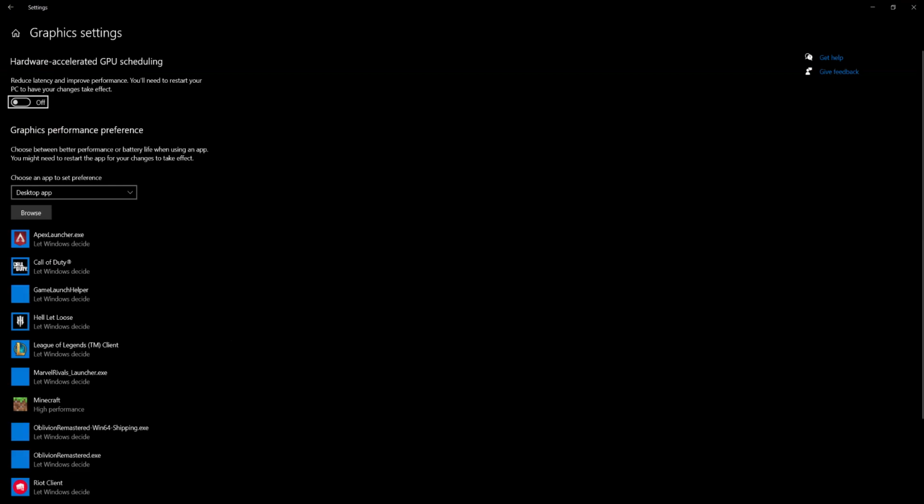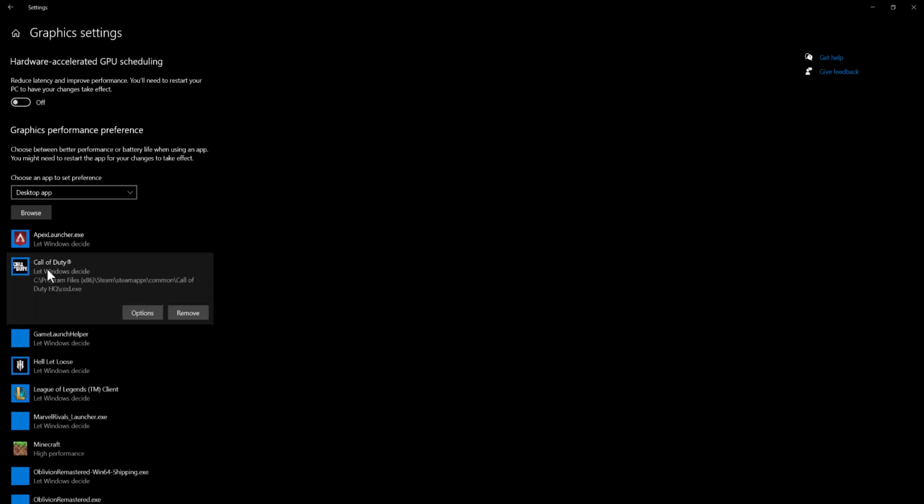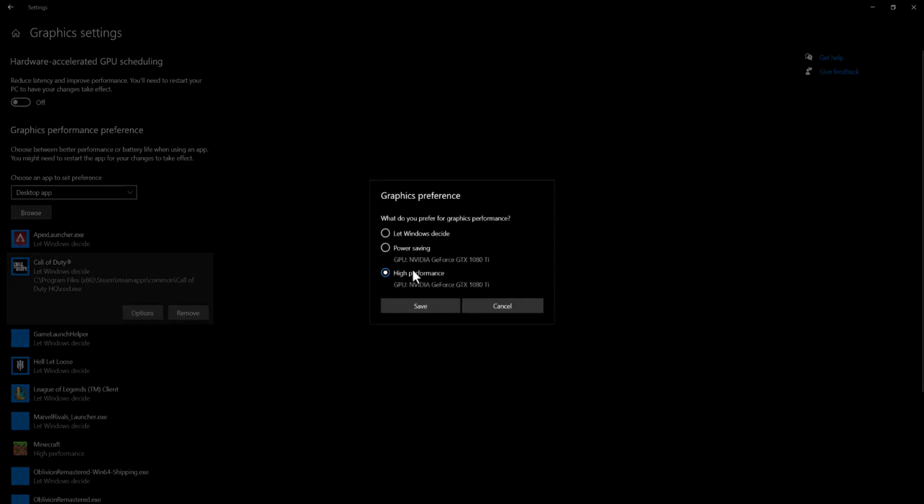The next thing you can do is, under the search bar, just type in graphics settings, which opens up the Windows section of it. I would recommend doing both simultaneously. Same thing: put the game in here. You can get the game's source file, like you can see over here, the path. Put the path in there, and then go into options and change it to high performance.